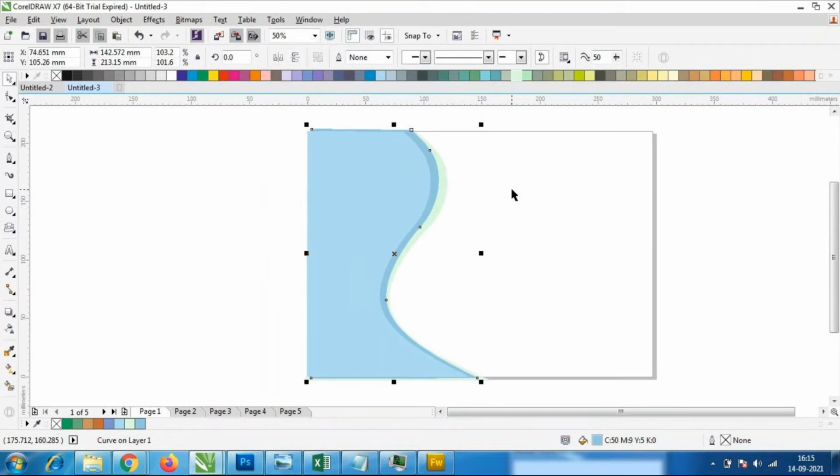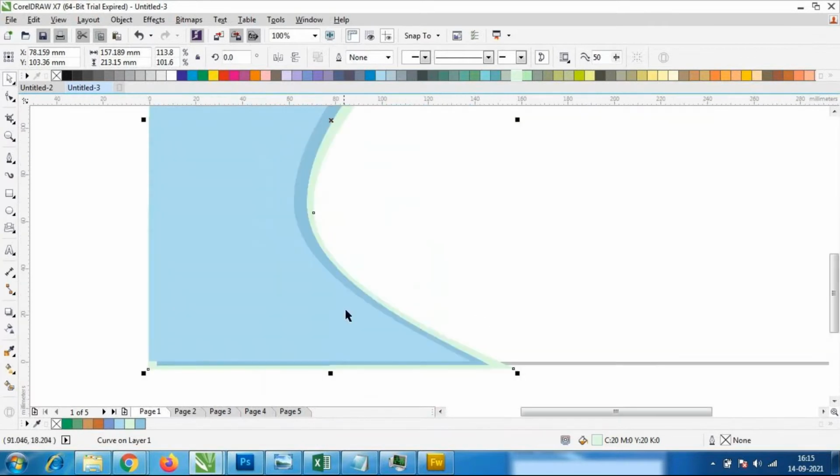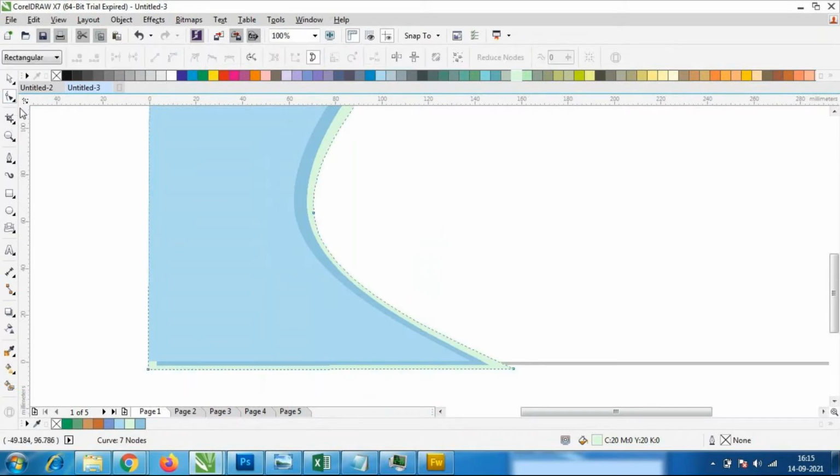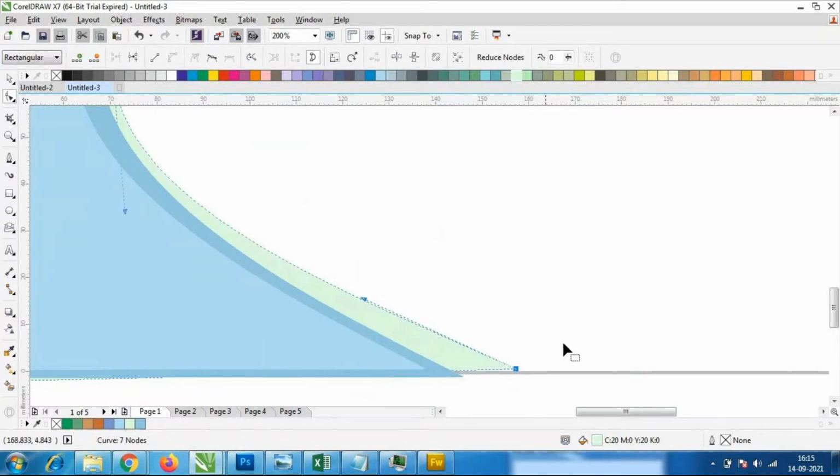Okay. Next, it is useful when we are doing the poster design. So poster designs and all will do it. So that time it is useful. See here we have three different colors, and we can do the changes of this shape also. Yeah, we can do the changes of the shape.